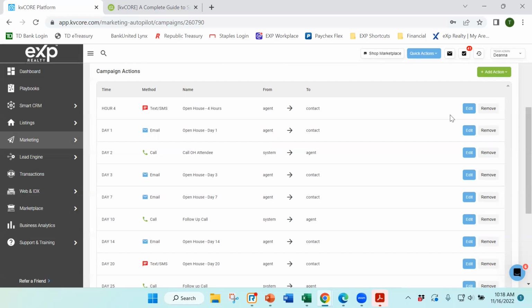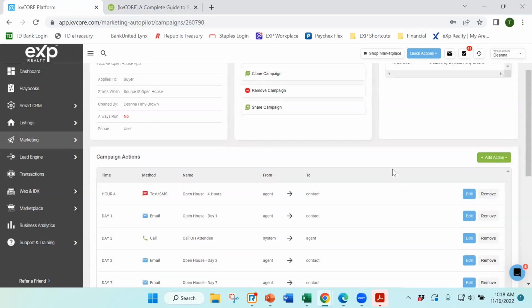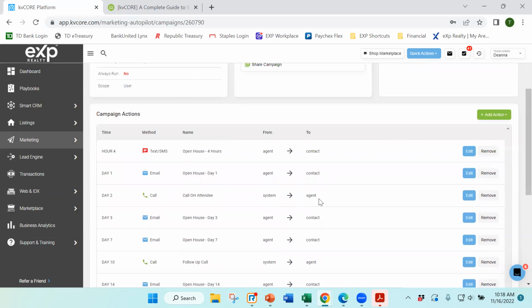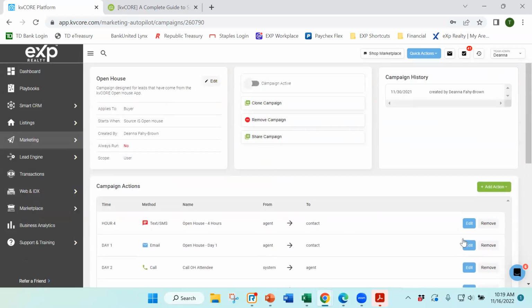My personal preference, and you don't have to do it this way, is that when I copy a template over from the kvCore library, I prefer to clone it and then make edits to the clone and leave the original campaign intact, because there could be pieces of this original kvCore built campaign that I don't want to permanently overwrite, okay, that I might want to be able to leverage at another time. Okay, so I recommend if you're going to make any edits, go ahead and clone it.